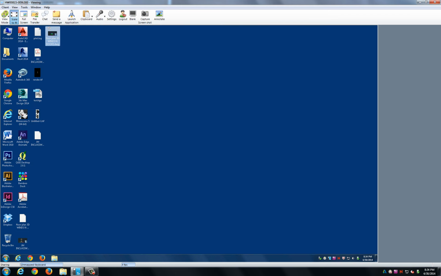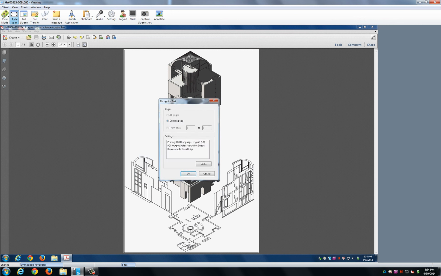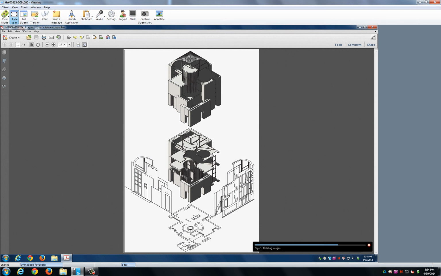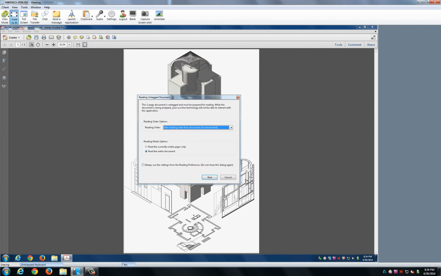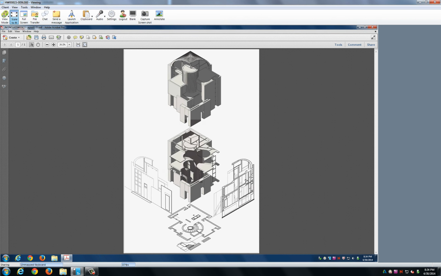Okay. So close that. Let's look at what it looks like as a PDF. So there it is as a PDF. And then I want to print these out 24 by 36 on the plotter. Those cost money. Now, if you don't want to print it out big, that's fine. You can do 11 by 17. If you want to print it out 24 by 36, in black and white, it's $5. So it's a Starbucks coffee.